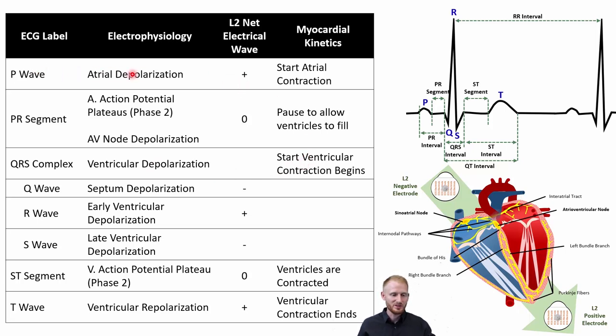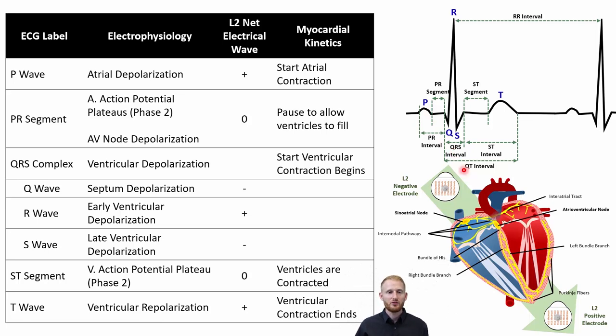So we had atrial depolarization, but you might be asking yourself, okay, so where is atrial repolarization? That actually occurs during this QRS complex, but because the QRS complex has a lot more muscle, which means a lot more muscle cells are going to be depolarizing, the repolarization of the much smaller muscle of the atrium is actually just going to be kind of hidden within this.